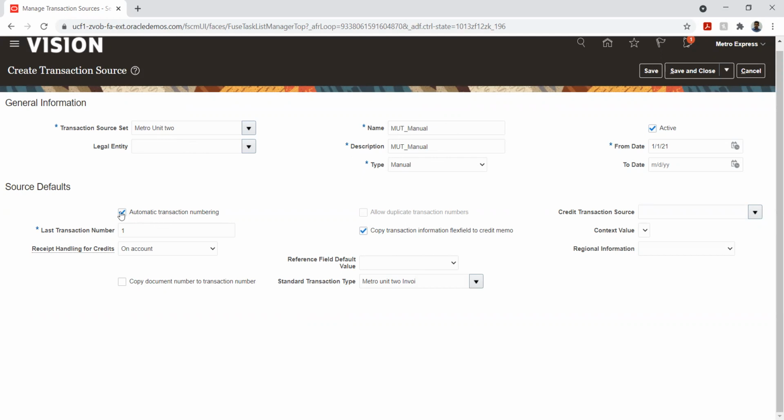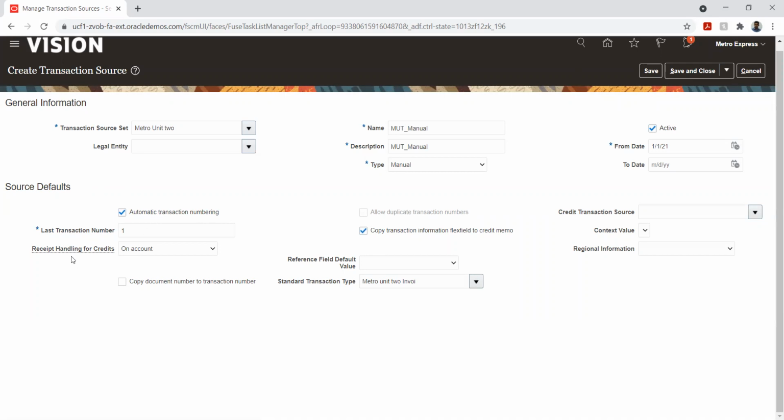And here I have selected transaction numbering as automatic. If I say manual, we might have some issue in duplication and other things. So that's the reason I'm selecting automatic transaction numbering.